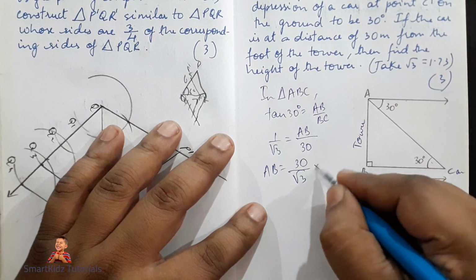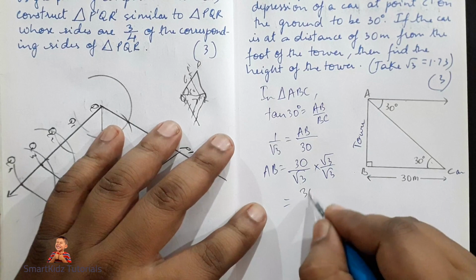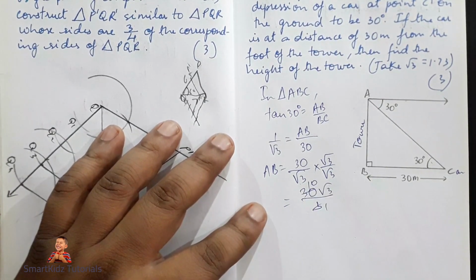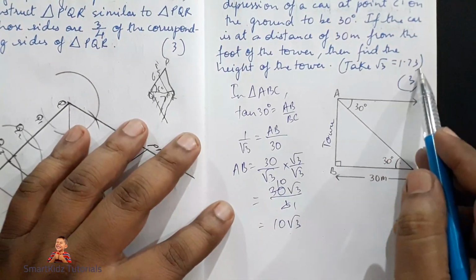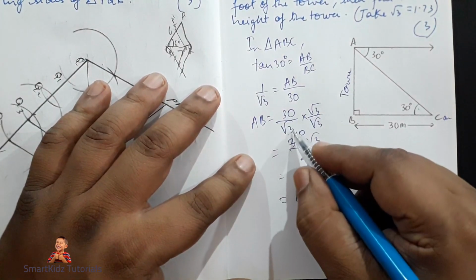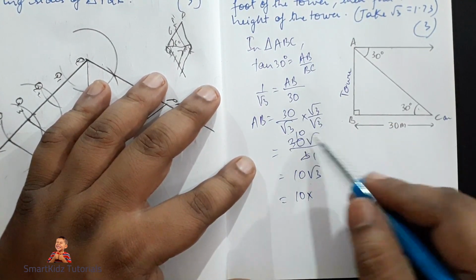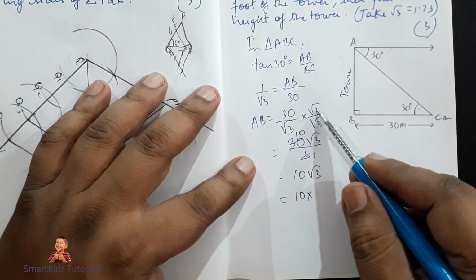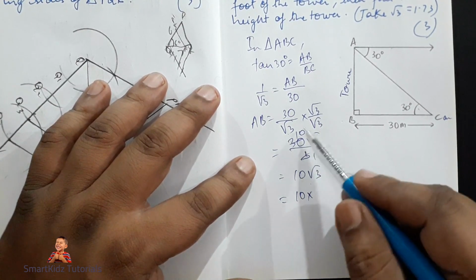Okay, so I'll multiply this by root 3 into root 3, and root 3 into root 3 will give us 3. 30 root 3 upon 3. Now 3 ones are 3, 3 tens are 30, and we end up with 10 root 3. But we are asked to take root 3 equal to 1.73. So that's what I'm going to take now. If you take it in the beginning, you will have the problem of dividing. So I avoided all the division problem and continued and rationalized the denominator here to make sure that the irrational number comes in the numerator and we have a rational number in the denominator which we can cancel.